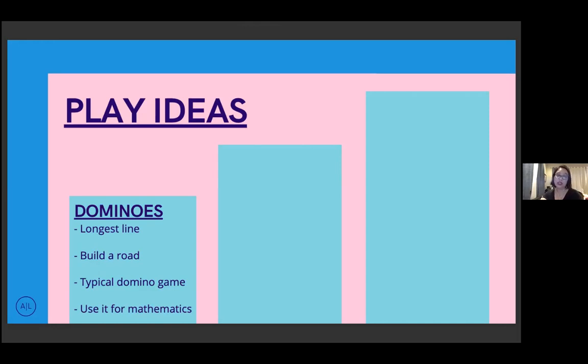Okay, you can also do a typical domino game wherein you match the numbers, just the simplest mechanics of domino, and use it for mathematics. If you're familiar with dominoes, they have, let's say, 3 dots at the top and 2 dots at the bottom. You can say, what's 3 plus 2? You can write it on the board, tape the domino, then count the dots on the domino. Then you can say 5, right? So it could be used in a lot of ways.